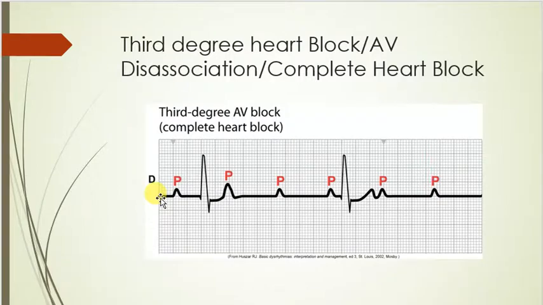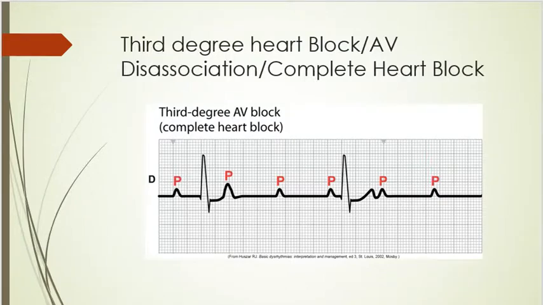So complete heart block occurs when this electrical impulse is completely blocked between the atria and the ventricle, and the interruption usually takes place between the AV junction and the bundle of His. And so, although these electrical impulses cause depolarization of the atria, they do nothing, and are totally blocked by the ventricle. So they are functioning independently.